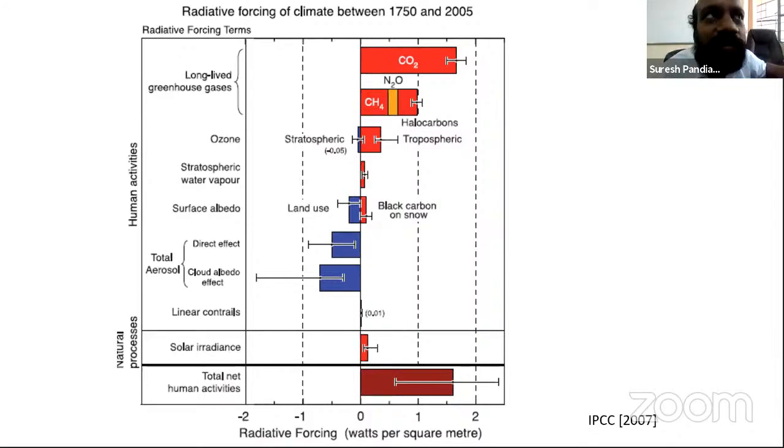It explains there are some factors that positively affect our radiative forcing and will result in global warming. There are also other sources that are negatively affecting our radiative forcing. So negative radiative forcing means it's cooling. It does not result in warming, right? It is a cooling effect. So in the x-axis, what you see is watt per meter square. In the center, you can see both negative and positive axis.